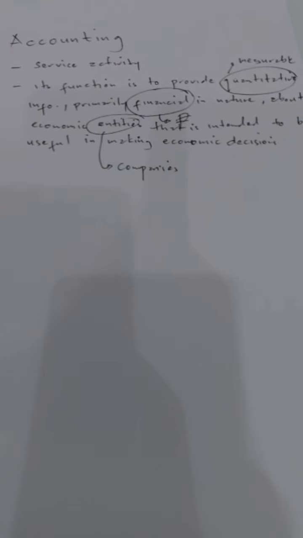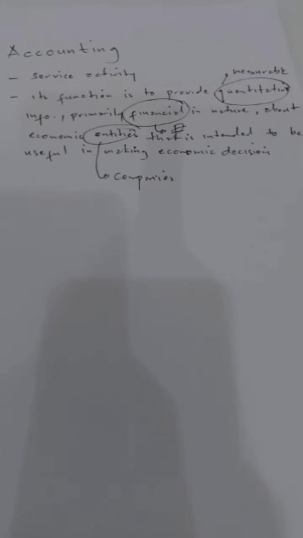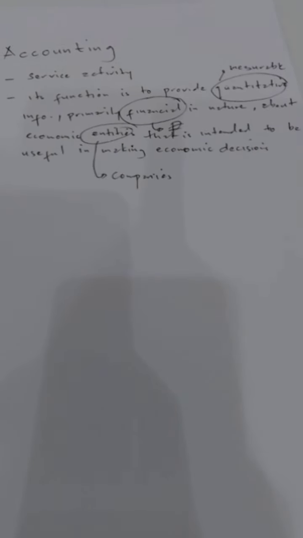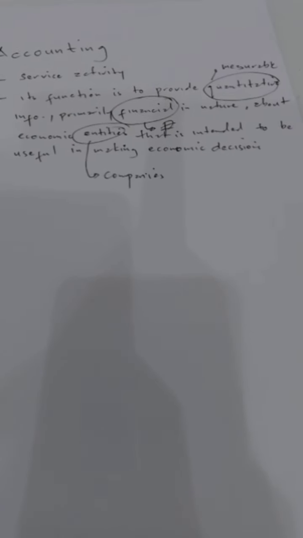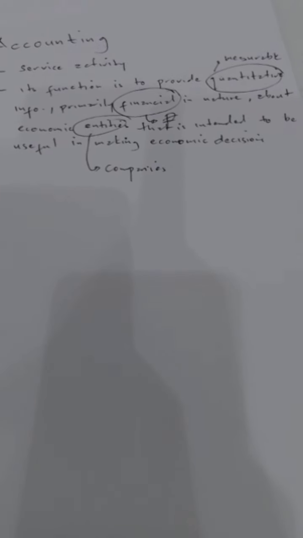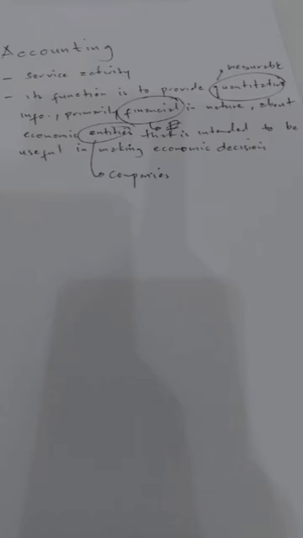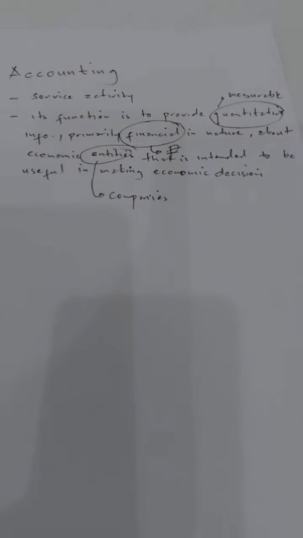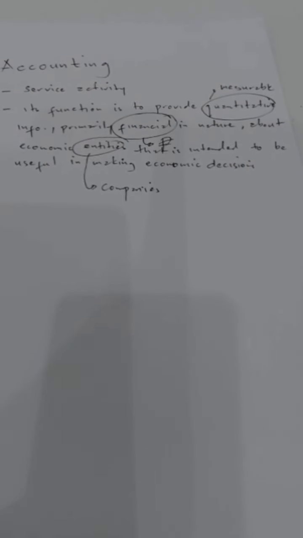Another definition of accounting from American Institute of Certified Public Accountants. So, accounting is the art of recording, classifying, and summarizing in a significant manner and in terms of money, transactions, and events which are in part at least of a financial character, and interpreting the results thereof. So, andun lang din naman sa definition natin na una, yung definition ni AICPA o yung American Institute of Certified Public Accountants. Then, according to American Accounting Association, accounting is the process of identifying, measuring, and communicating economic information to permit judgments and decisions by users of the information. So nandito lang din yung definition na yun.